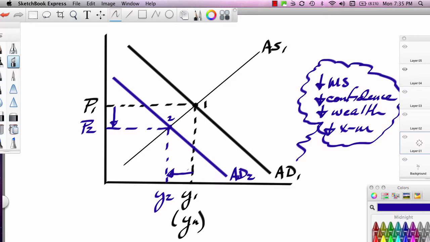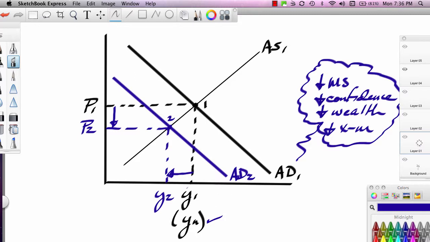Now again, I remind you that the natural rate of output doesn't change in the short run. So an economy's capacity to produce is assumed to be constant in the short run. We'll learn in a later lesson that YN can move, but that's a long run phenomenon due to things like changes in technology and changes in worker productivity. So what we're assuming here in the short run is that technology, worker productivity, population growth rates, and the abundance or lack of abundance of natural resources are basically being held constant.